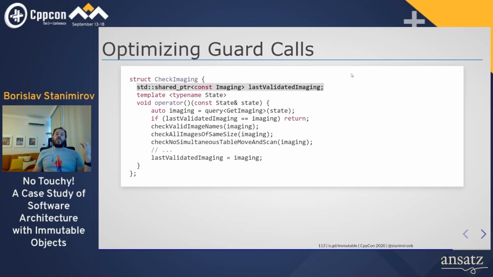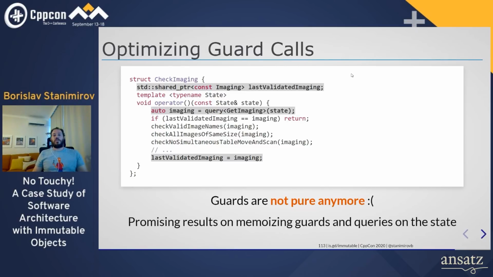And what we do now is we skip the guards being functions. The guards are actually objects which memoize what thing they last validated, and if the thing they last validated is the same thing that they're trying to validate right now, they just return and assume everything is okay. And that's not nice, of course, because guards are now not pure functions anymore. They're almost pure functions, but of course they're objects which have their own state, so they need to be managed. It's not as simple as calling a function in this case.